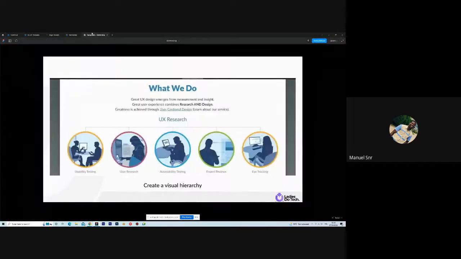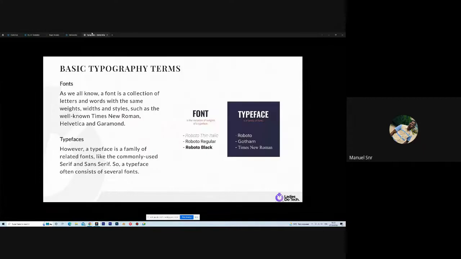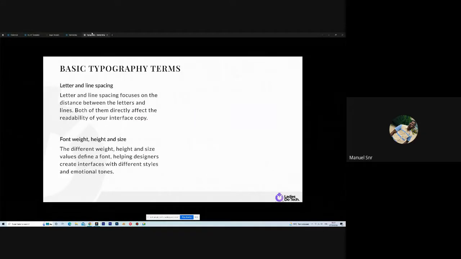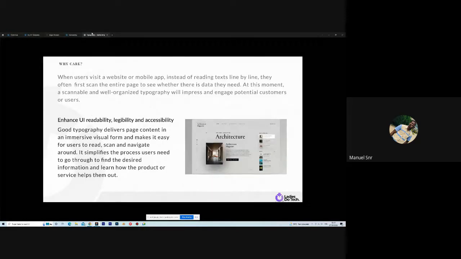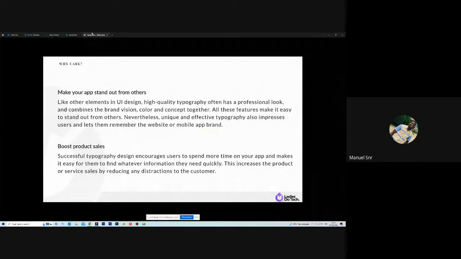I think we've spoken about what typography is, what makes typography legible and readable. We talked about differentiating between typeface and fonts, line height and letter spacing, font weight and size, why you should handle typography well, what it does to your design, its consistency, and of course it boosts sales.